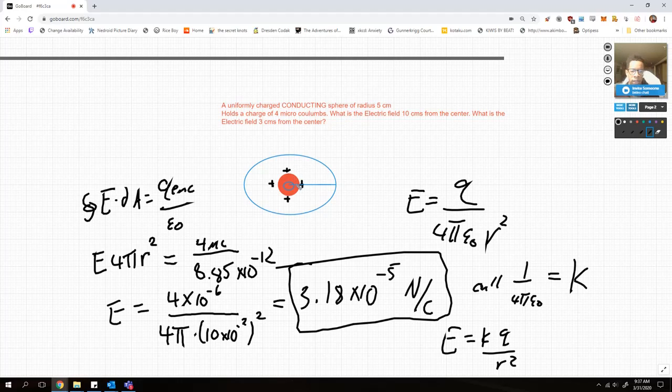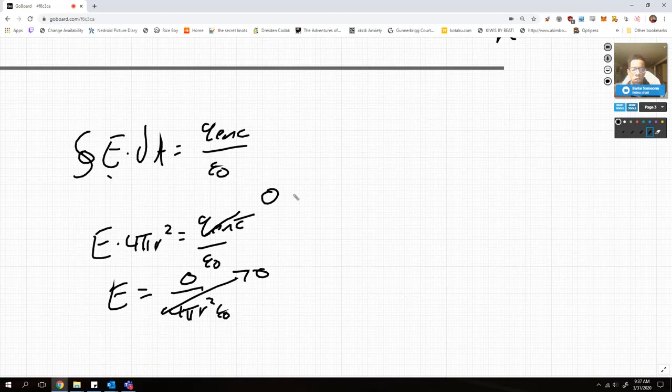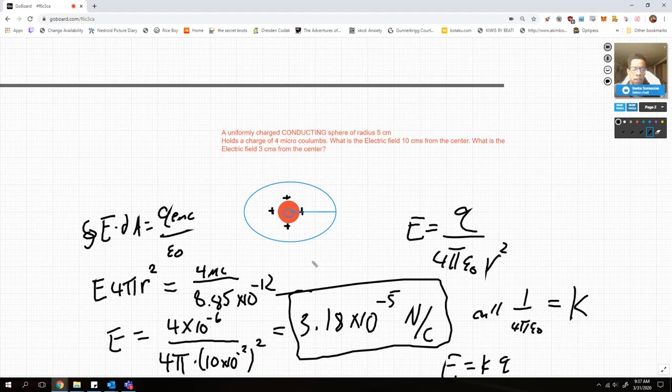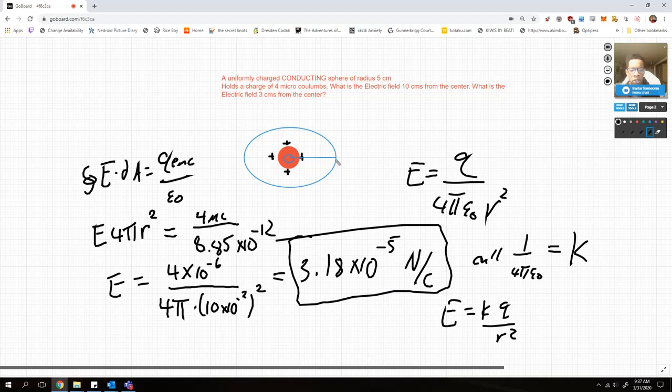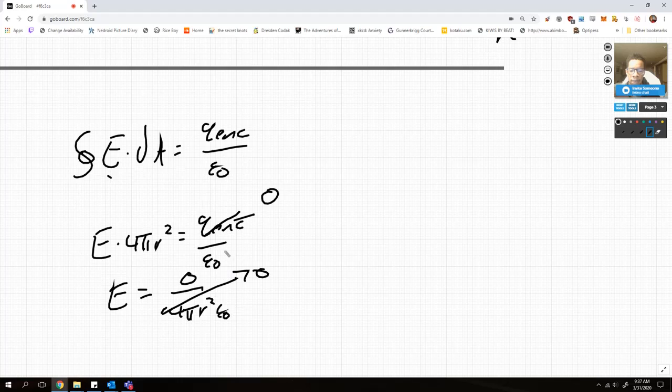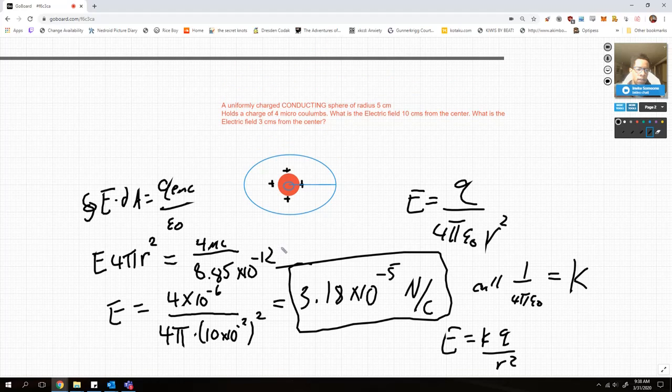So whenever you get that question of uniformly charged conducting sphere, what is the electric field inside it? It's going to be 0 because of this. You should still show this work instead of just writing 0 because it's important to show your work. But this is a relatively easy case. So outside of a conducting sphere, you're going to get a number, but your Q enclosed is going to be all of the charge inside the sphere. Inside, your electric field is going to be 0.